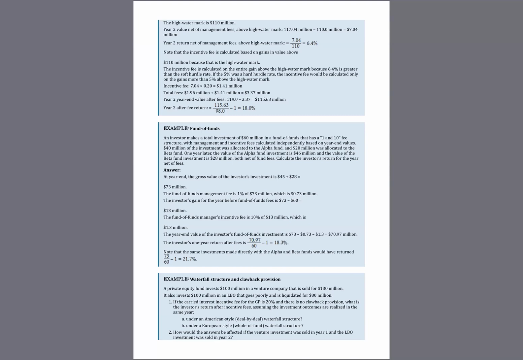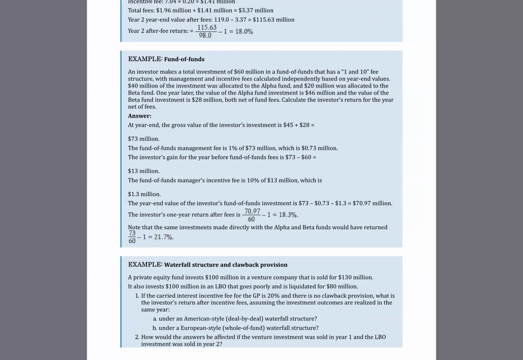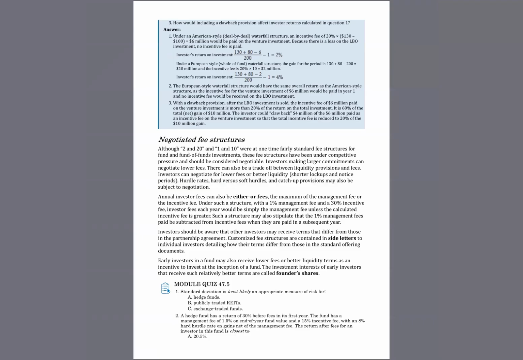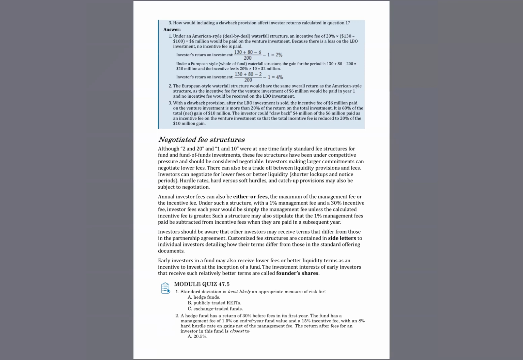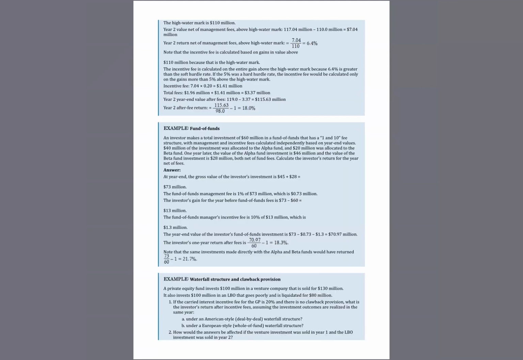So if you have the choice, take a look at a few of them, because they've given you a few of them. Take a look at them, and then you see how they have gone about it. But pay attention to soft hurdle, hard hurdle, high watermark, low watermark. Pay attention to those phrases, okay?